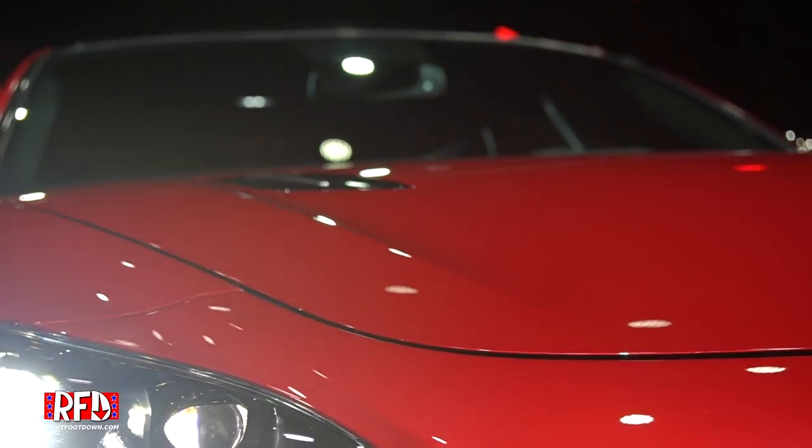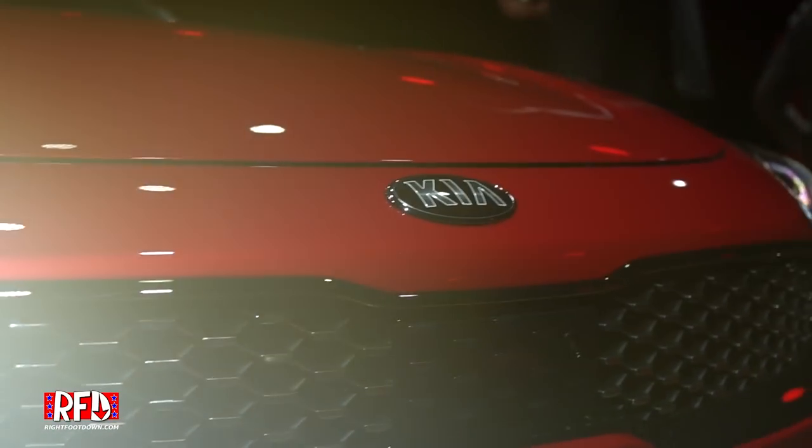On the street it will look super. When the car rolled out here in the light, it looked stunning. Personally, I can't wait to see it on the street with other cars around it — it will be really interesting. Well, Peter, thank you so much and congratulations on the Kia Stinger GT. And this is Mike reporting from the North American International Auto Show — this is the Kia Stinger GT.